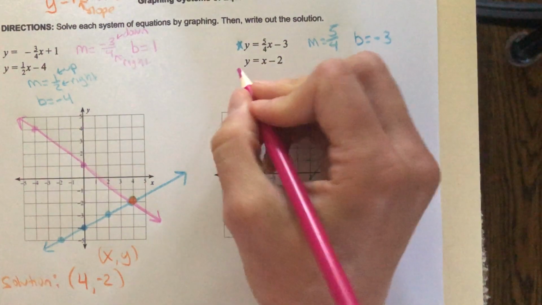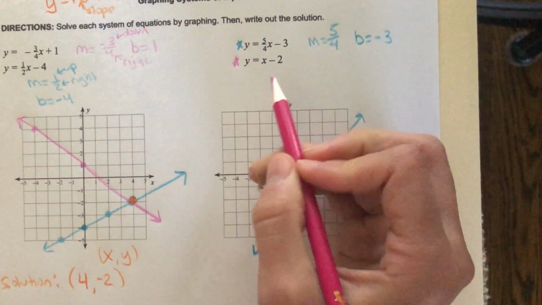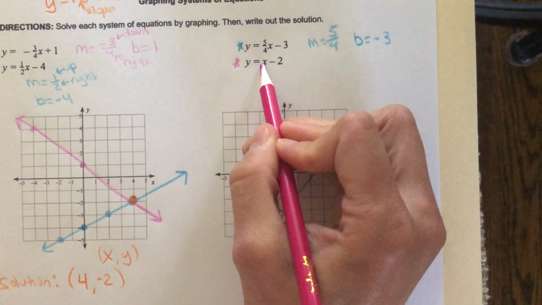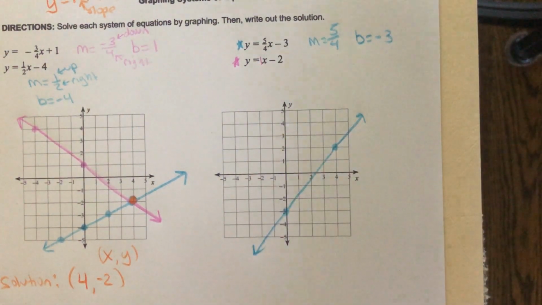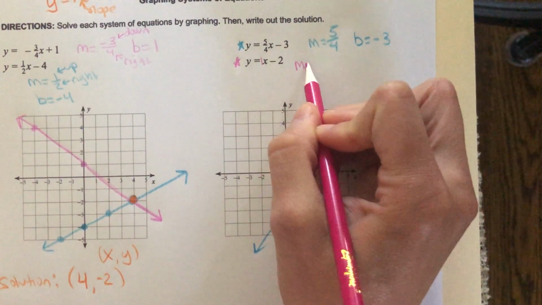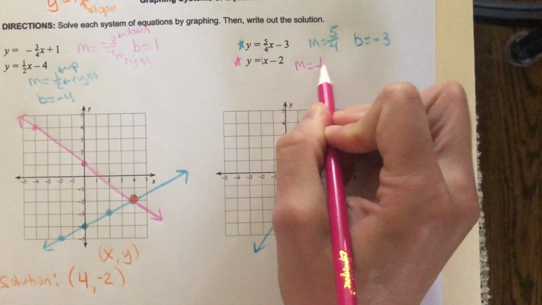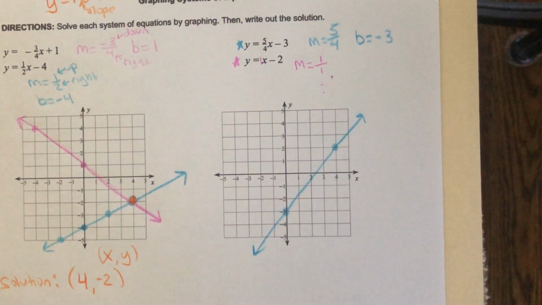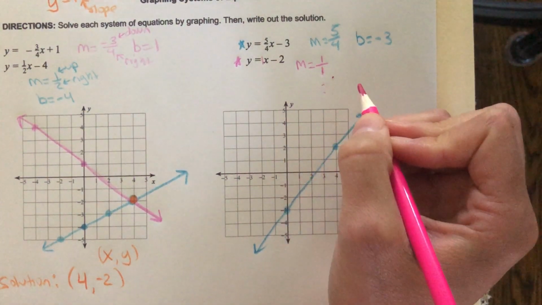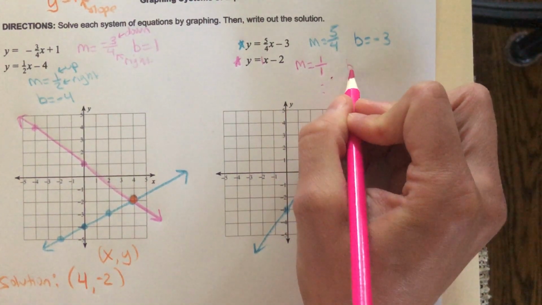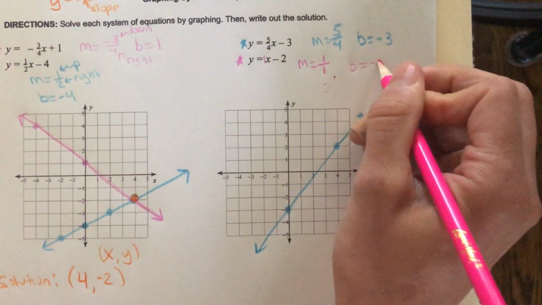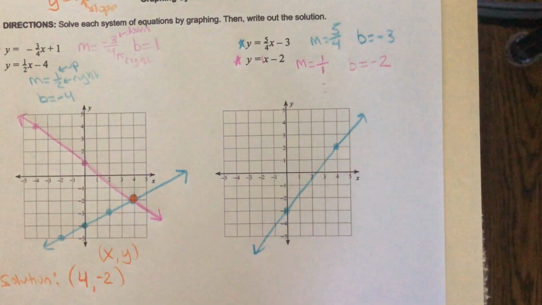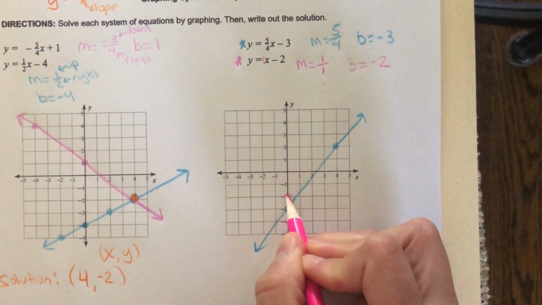We're going to graph our second equation. Now don't forget, whenever you have a variable that does not have a number right in front of it, that coefficient is 1. So the slope of my line in pink is 1 over 1. And the y-intercept is negative 2. So again, I'm going to start on my y-axis down here at negative 2.